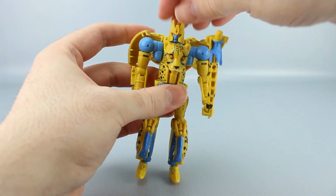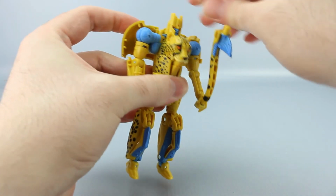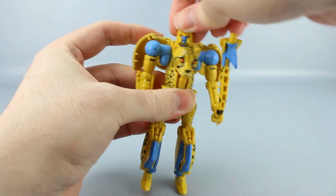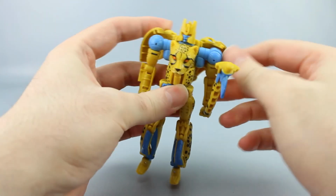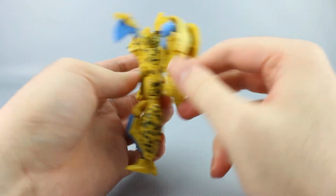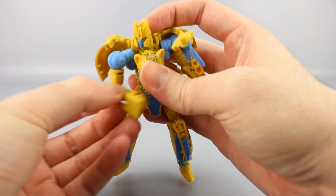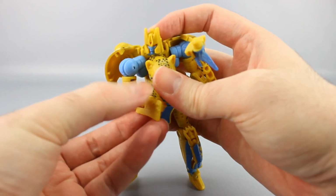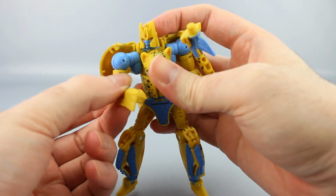But articulation, though: his head is on a ball joint, so left and right. You've got up. You don't really have down, but you do have up, so there's that. And no waggle either. Shoulders can go forward and theoretically go back, but the big old shoulder things are in the way. Outward, there's that. One other point of articulation I kind of forgot: thanks to transformation, he's technically got a butterfly joint right there. So there you go. That's another thing.